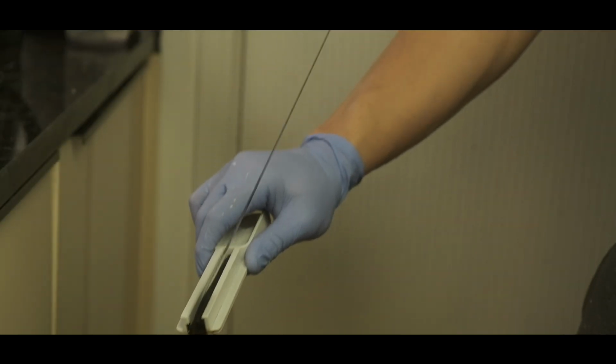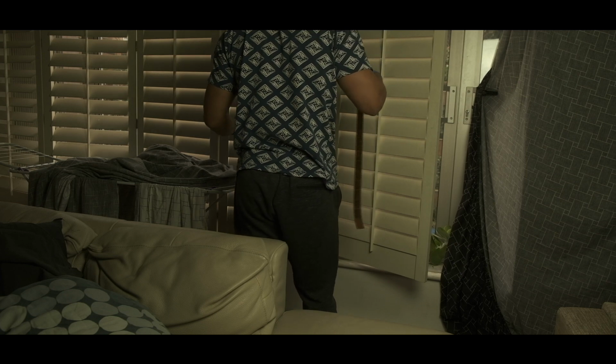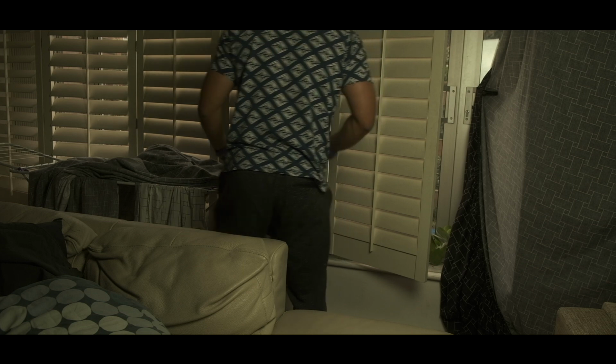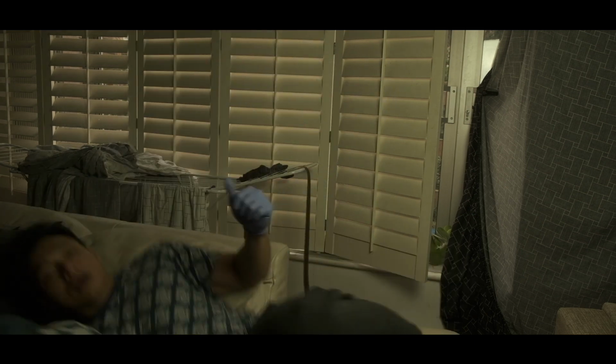The squeegee. And there you go, guys. Sexy developed film. And now I use a clothing horse to dry my film on. I just find it way easier this way. And the key thing about the stabilizer is that it acts like a wetting agent, so it helps stop dust clinging onto it as it dries.